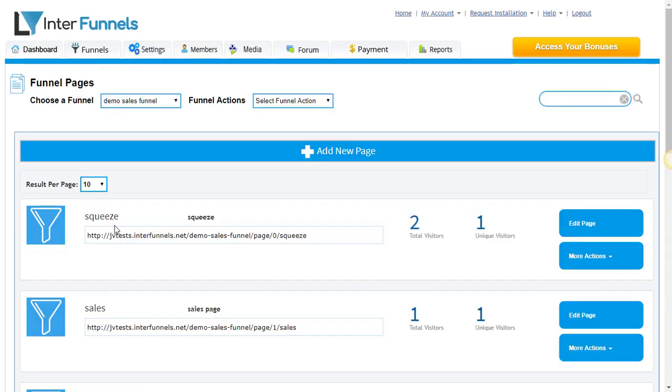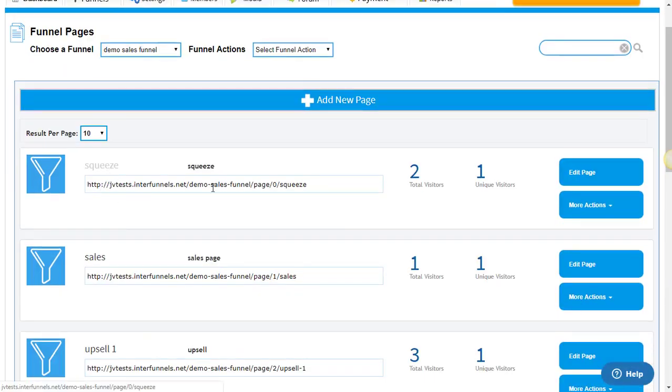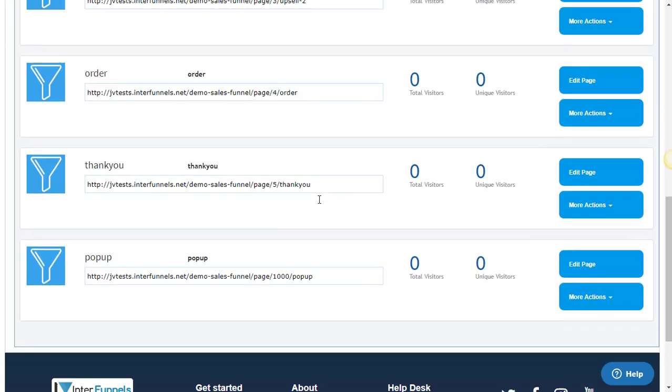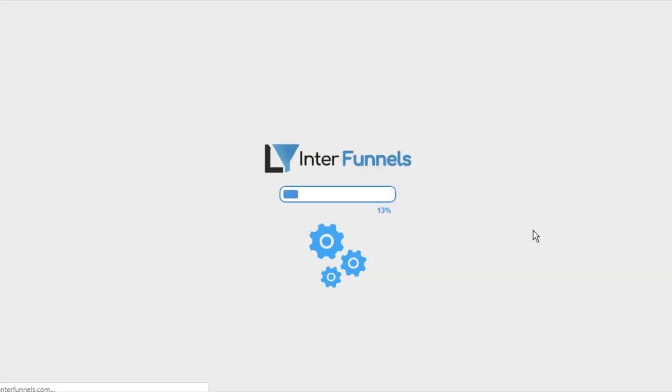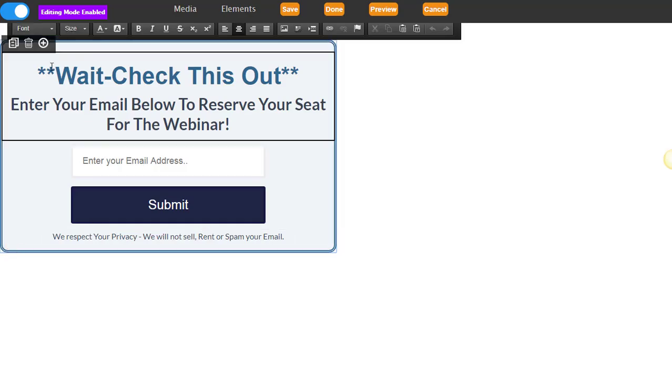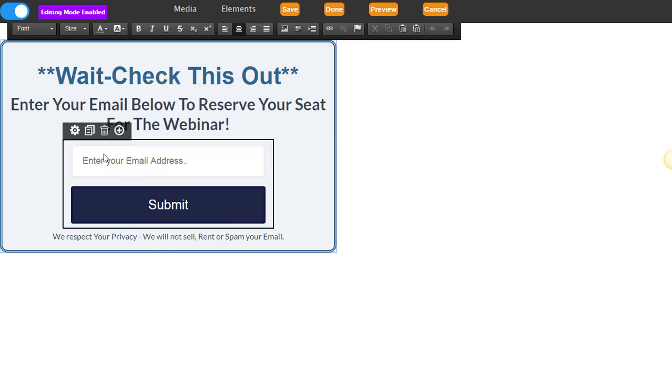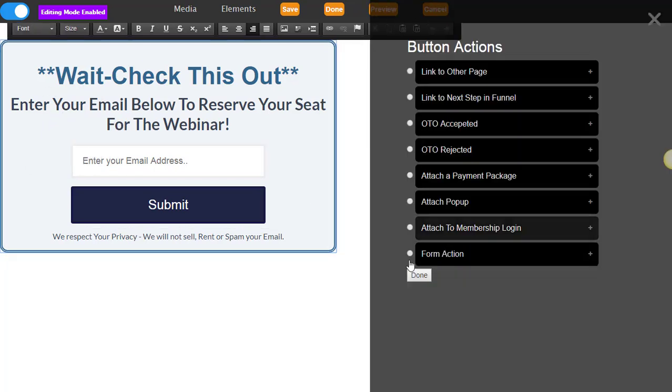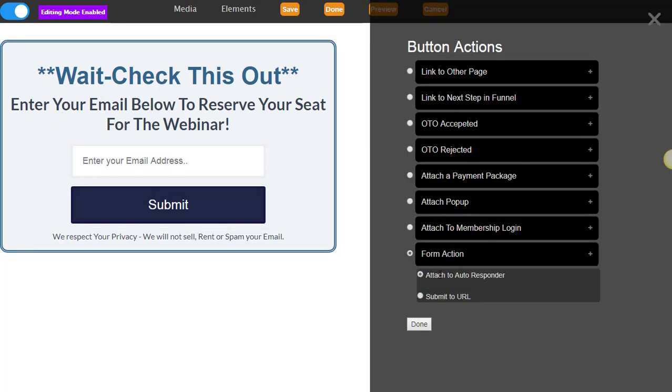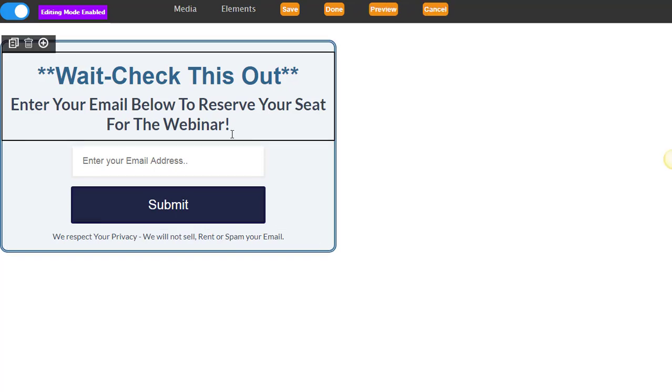I do want to attach a pop-up with my squeeze page. So let's see how I can do that. The pop-up is always available at the end as a separate page. So this is our pop-up. Basically we can customize the pop-up text here, and we can customize the form here. I'm going to customize this, and I'm going to attach this to my autoresponder, because I have already integrated my autoresponder. So I'll just attach this form with my autoresponder. Okay, so my pop-up has been integrated.